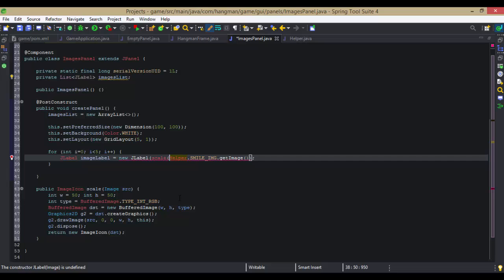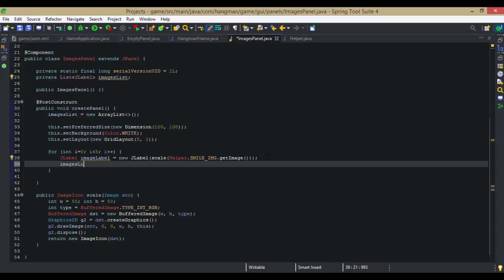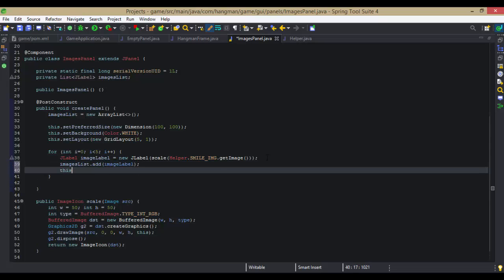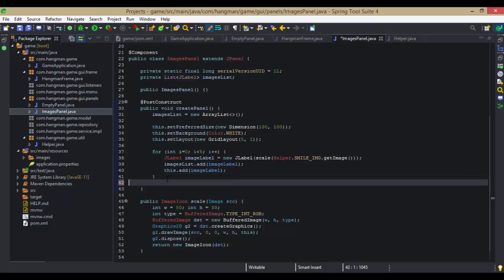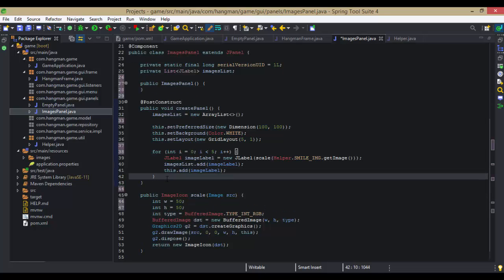So over here, we just need to use the scale method, and you see that the issue has been fixed, and that JLabel will actually point to an image icon for the smile image. And we need to also add the image label to the images list. Let's format a bit the code.